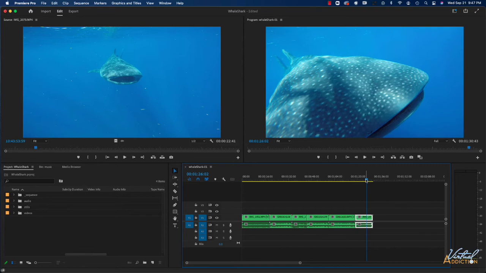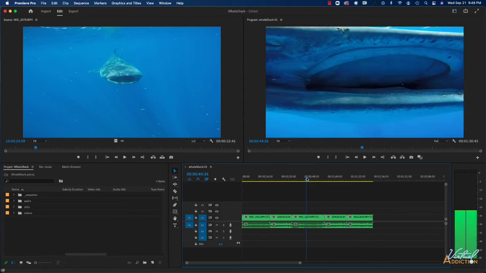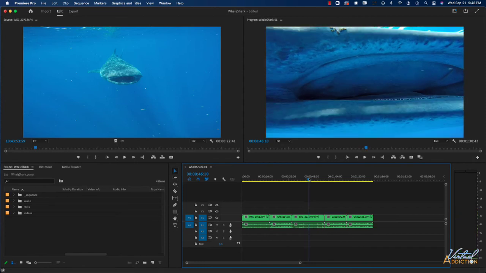So that is one way that you can slice something, and you might want to do this for a number of reasons. You might be working on your edit and decide you want to remove a small section or something like that. I'm going to undo a few times just to get back. And I do want to show you another way that we can perform a similar type of edit, and this is using keyboard shortcuts. So this next method is more beneficial if you perhaps want to, instead of moving a part of the clip to a new location, delete part of it.